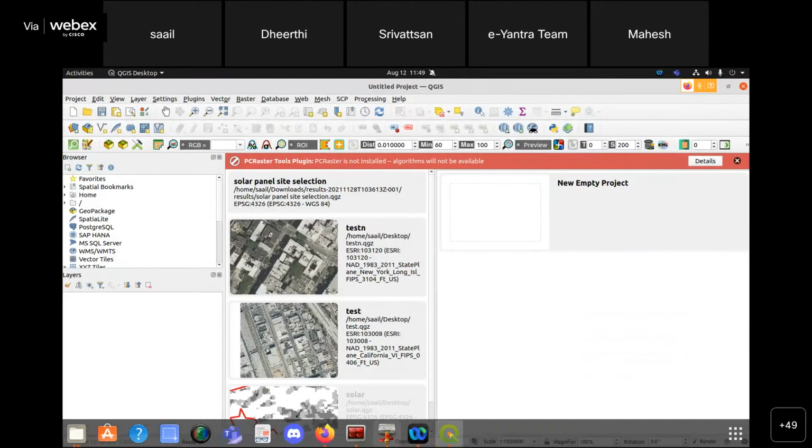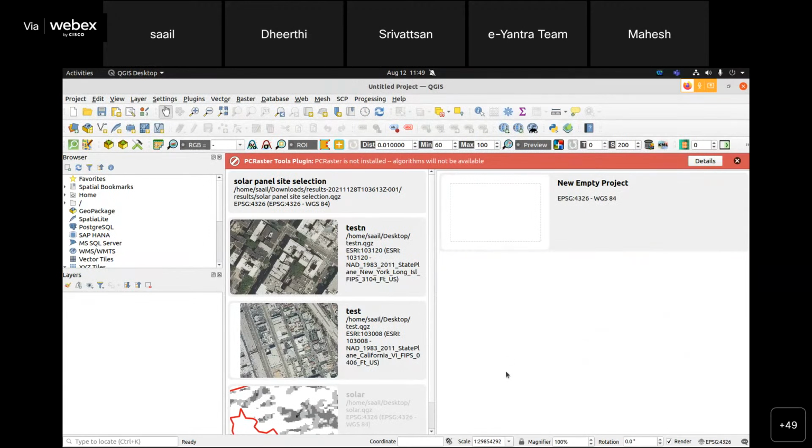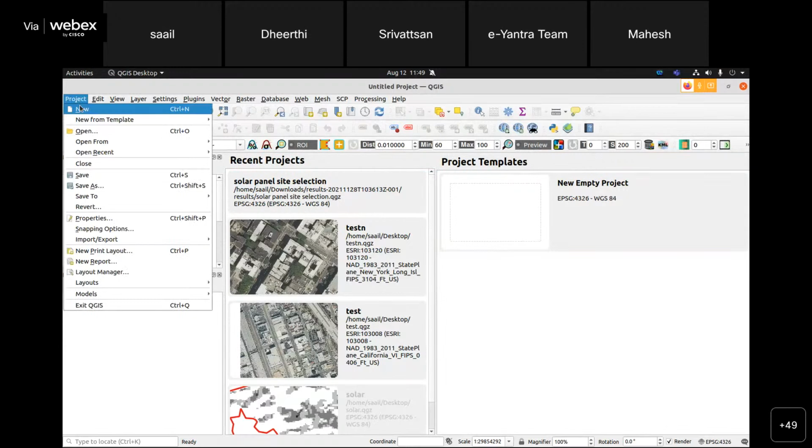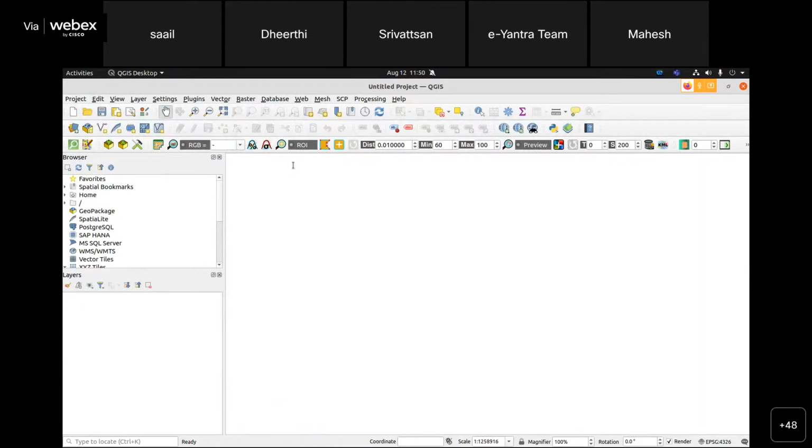Okay, are you able to see my screen? The QGIS window. Yes, sir, it's visible. Yeah. So this is the QGIS window. Let's create a new project. Here you can see various toolbars. Here you can have various tools for doing your analysis. Here you see a map canvas where you can see your entire map and visualize the spatial data.